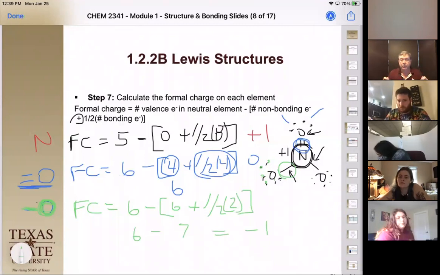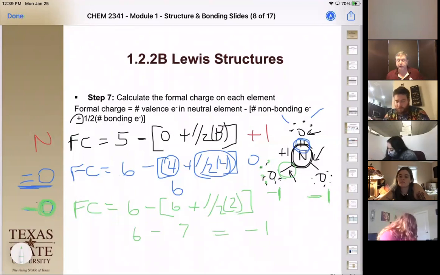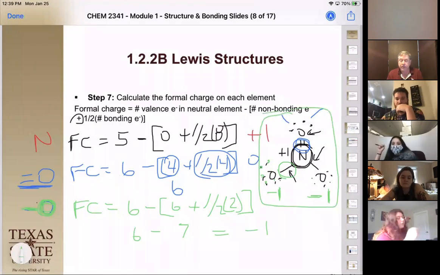Okay, so now that means that our nitrogen has a +1 charge, this oxygen has a -1 charge, and this oxygen has a -1 charge. What we can do to make the molecule have a single charge is try to bond it. But the nitrogen in the middle already has 4 bonds. It already has 8 electrons, so we can't do that. So what we have to do now is think of the total charge of this species here. The total charge of the species is +1, -1, -1. So this ion is now a -1 molecule. That molecular ion now has a total charge of -1.